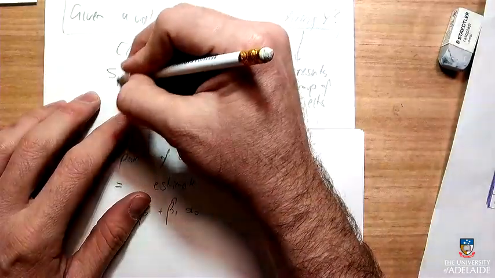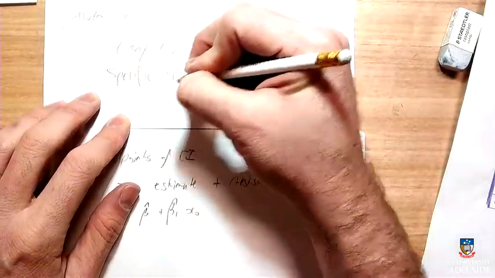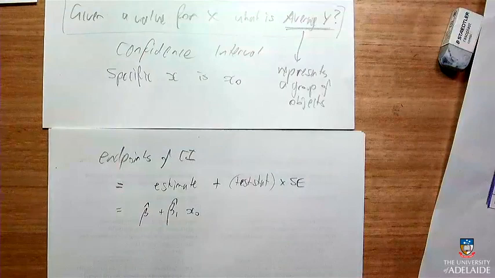Okay, so the specific x that I'm interested in is called x naught. For no good reason, I had to pick one and it's an x. I could have called it x1, but I think that would have been confusing. That's why. Your data has an x1 and an x2 and an x3 and an x4. I need to pick an x that isn't in the list. It's x naught. 0 is a handy number that I haven't used in my data already.